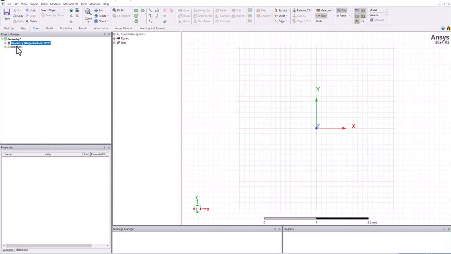Now Maxwell has the capability to define variables in two different formats. One is called a design variable and the other is called a project variable. So what is the difference between those two? When we say design variable, that is only applicable to the given design, which means if you make a change to that variable, it will be applicable only for that design. Whereas a project variable will be applied to all the designs it is carrying inside the project.